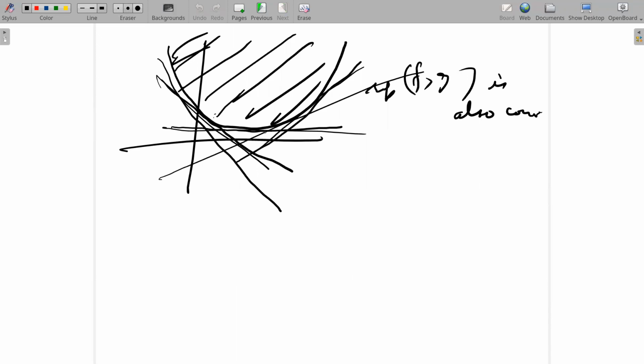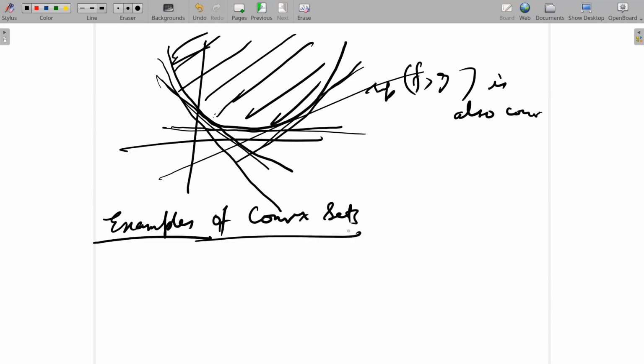Okay, if not, then we'll start talking about examples of those building blocks. I said convex sets can be built out of some very simple convex sets. So we'll look at examples of convex sets, and proving these theorems will require some effort. We'll do it over the next few lectures. So first, very, very important example, hyperplanes and half spaces.